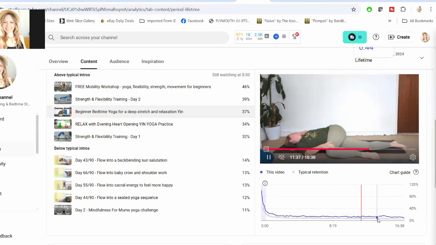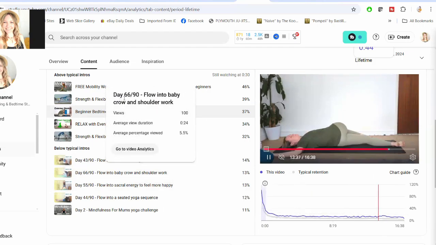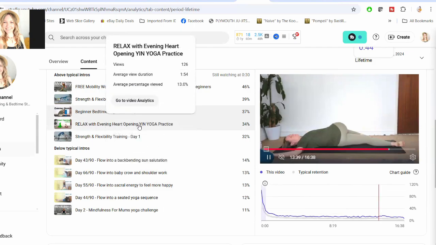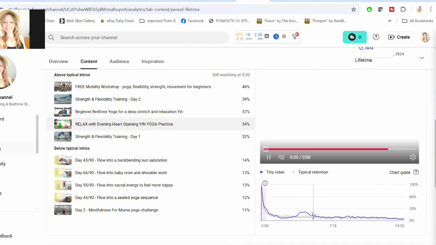Sometimes as well, look at where it spikes up and notice why. Because of the type of views I'm getting, I have a feeling that's just because my butt looks good in this one. I don't know. But anyway, that's what you want to do. You want to look at the different ups and downs, like this one, relax with evening heart opening yin. This one's got a really big spike there, so I'm going to have a look and see why.